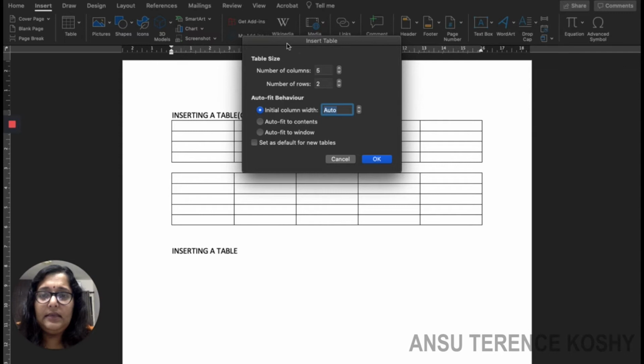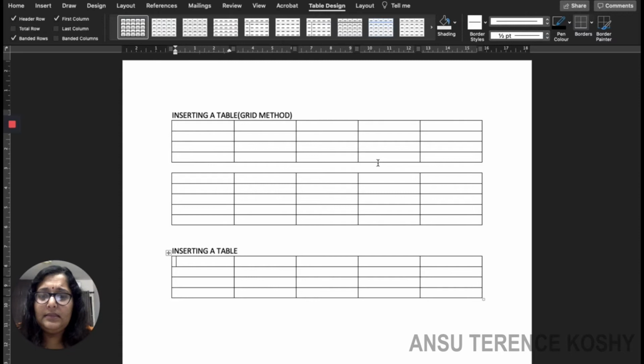See, the number of columns and number of rows is given here. If I want a 5 by 4, I will just give 5 here. You can just click the up arrow to increase the numbers and the down arrow to decrease the numbers. These are called spin boxes. So if I need 5 by 4, I will put 5 here and I can increase the number to 4, and we'll give the width as auto for now, and I will just give OK. See, the same table has come down.